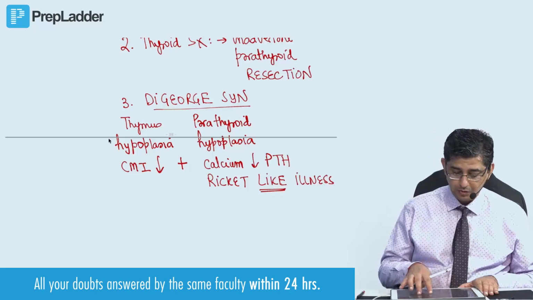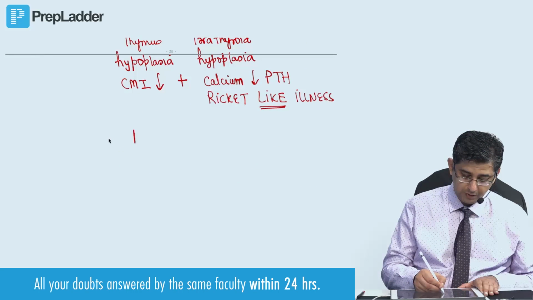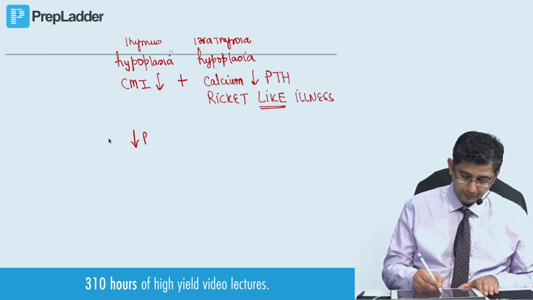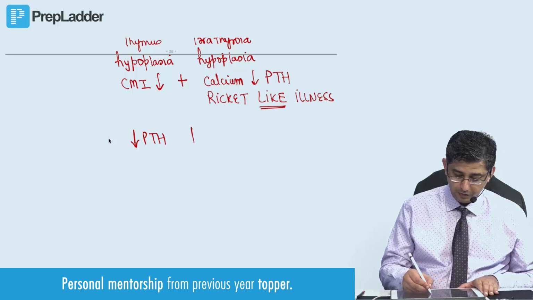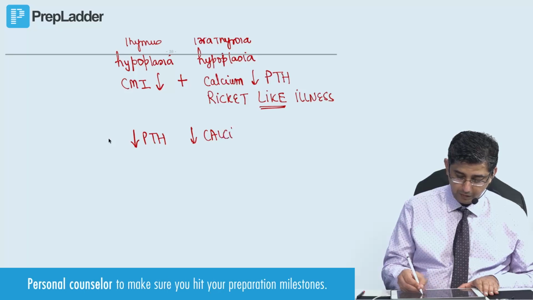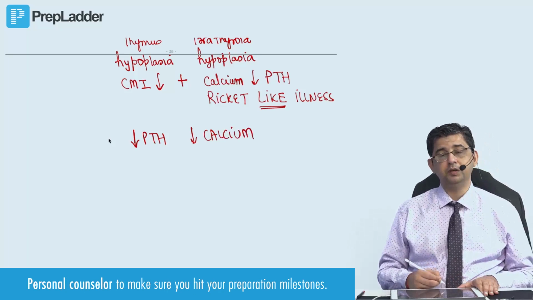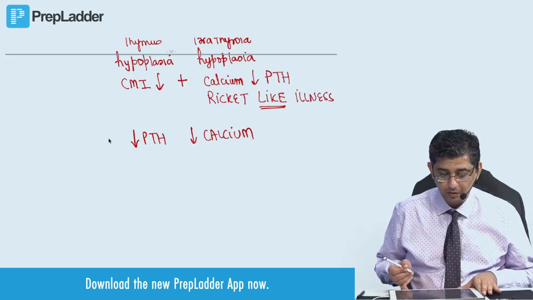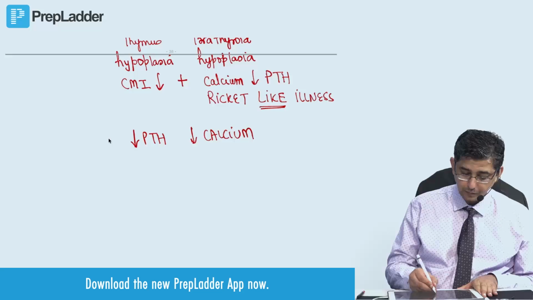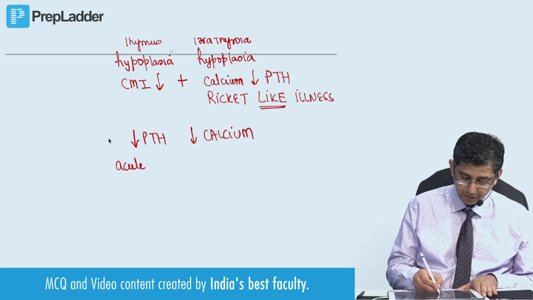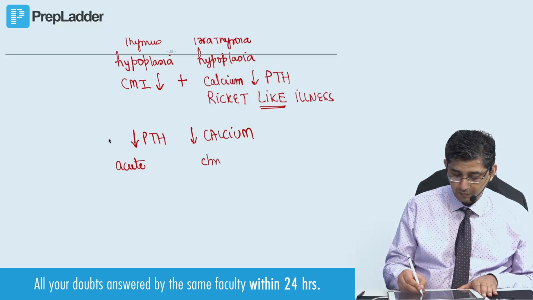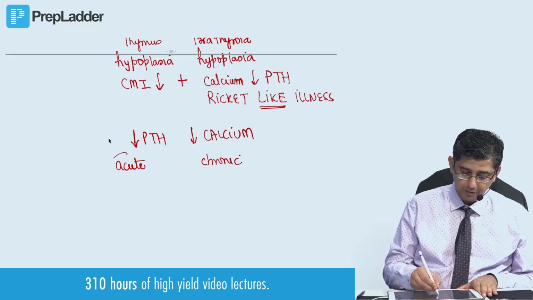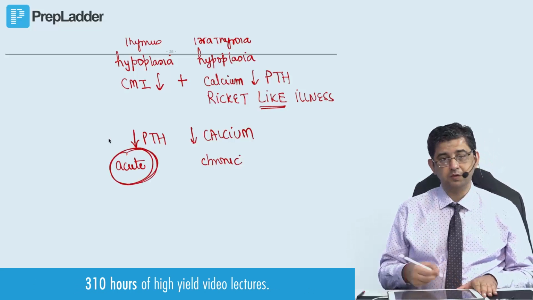Now once we know the causes, we are now understanding that once PTH in the body becomes lesser, the values of serum calcium in the blood of the patient, ionized calcium in the blood of the patient will also be lesser. If you have less PTH and less calcium, the impact on the patient will be either we could have acute manifestations or chronic manifestations. So I will be first handling the acute manifestations and then we will talk about the chronic.